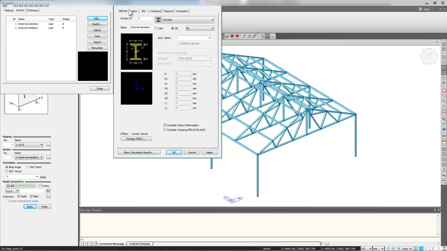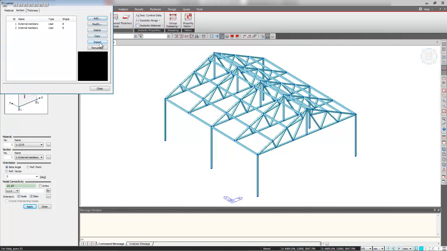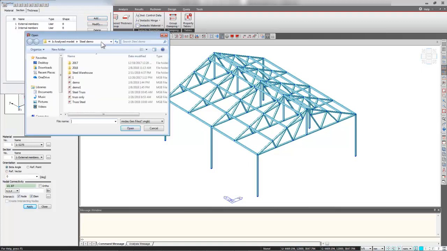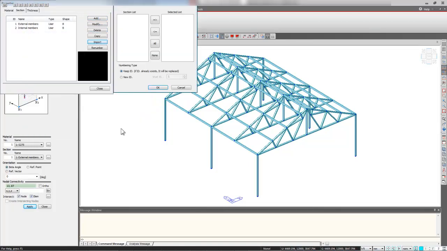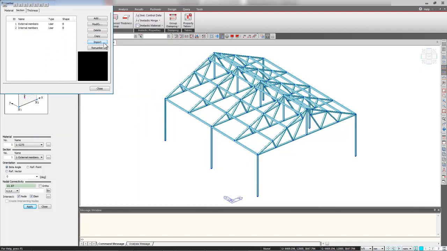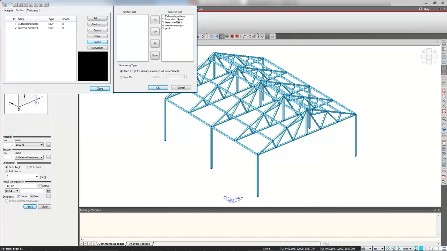However, in case we do have different types of section properties already defined in a previously created model file, then that can be simply imported by using this import tool. So I had already created them. Yeah, so here we go.